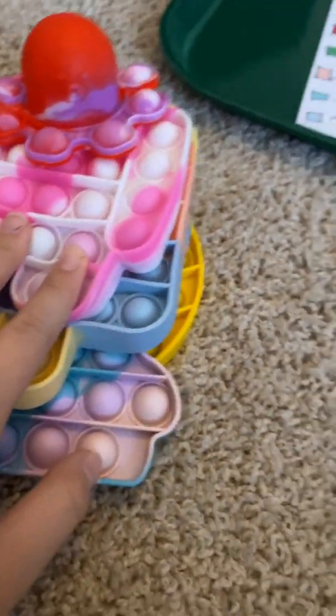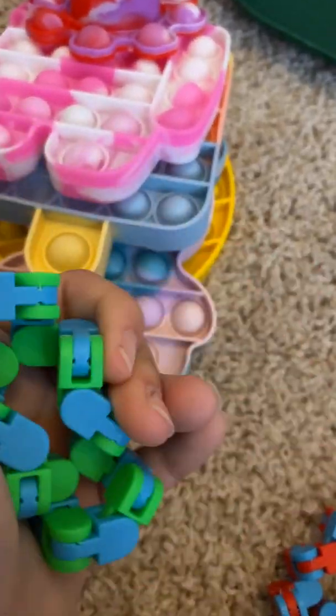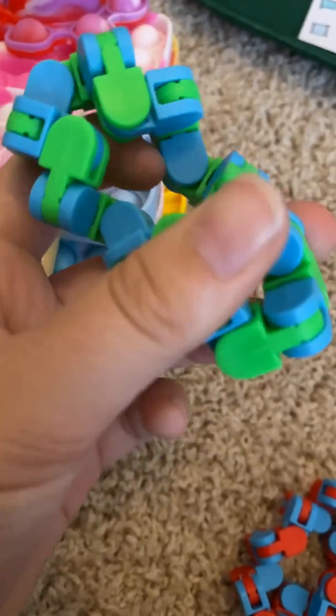Now we have Poppets versus Wacky Tracks. I'm so sorry. This is like one of the biggest choices, but I love my Wacky Tracks so much. So, goodbye, Poppets.